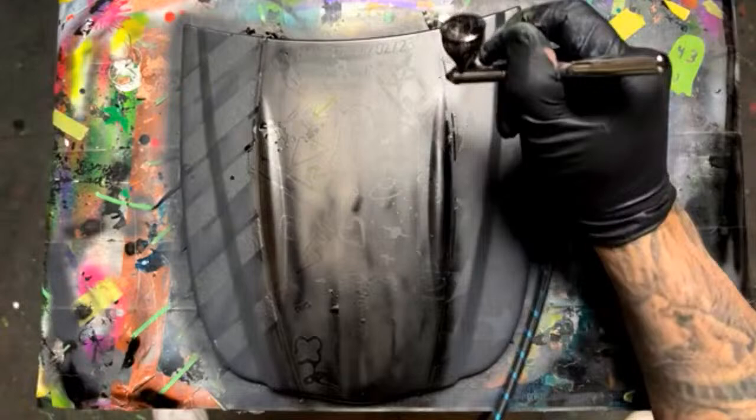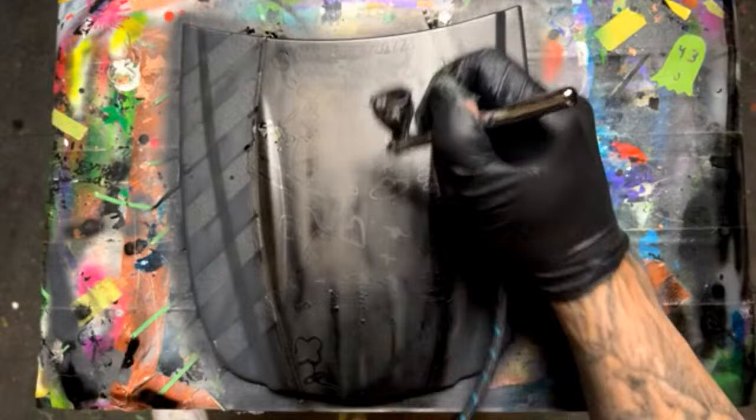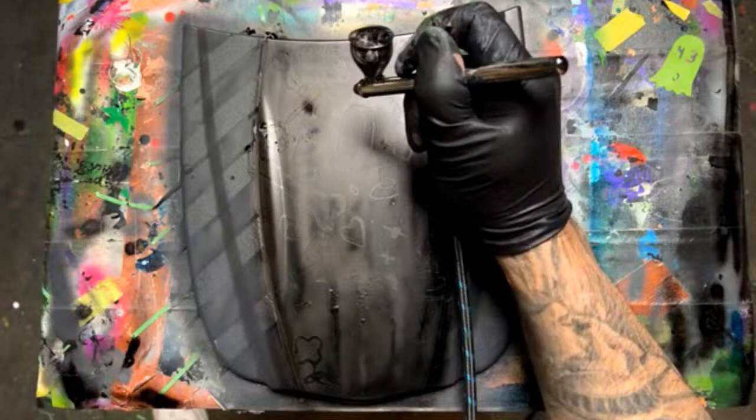But you know what it is? It's more build, though. Let's push that down. It adds a lot more build. You can layer out the airbrush paint. Said, it's super thin. We were making bolt holes. This one's an easy fix, though. I can put a bolt hole in here, and you never know. But it goes to show, you can always fix it. Not the end of the world.